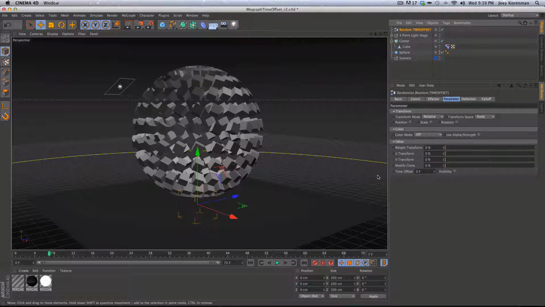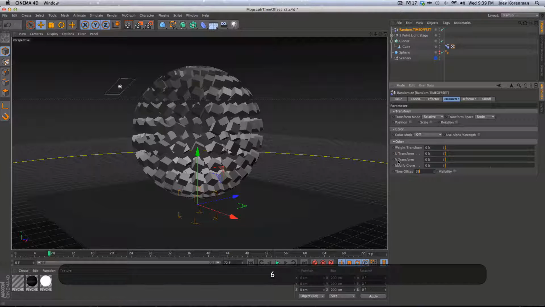Now, if you made that 300 frame offset, then it would really spread out the animation, and it would just take much longer. So once you wrap your head around what this is doing, you can easily time out animations and get the speed that you want. So to start with, I'm just going to put 36 frames.